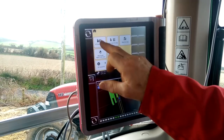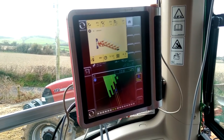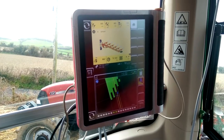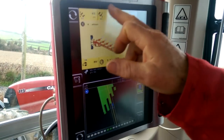So you can operate this plough, and if you have no GPS signal, don't worry. You can plough manually with it. You don't have to worry about it. That's right. If it's set up, there's no 27 spanner for adjusting depth. It's plus or minus on the screen. Everything is just preset from here.